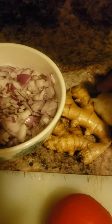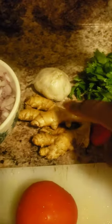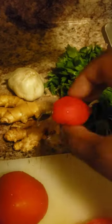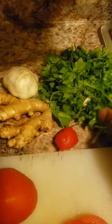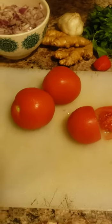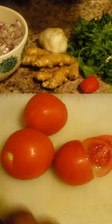You'll blend garlic and, what do you call this? We'll blend these two together. Okay. Then we'll use red pepper, just one. Then we'll use parsley. I've never ever used parsley. This is the first time I've ever. This will be my first time to use parsley. And of course, tomatoes. We'll dice tomatoes.